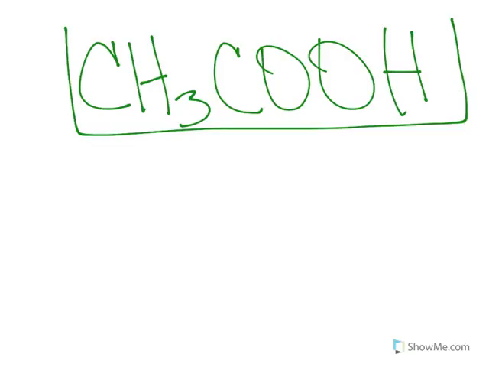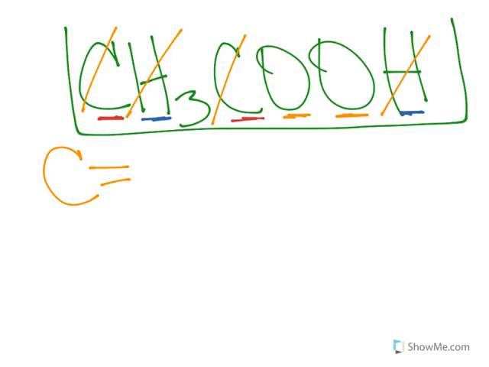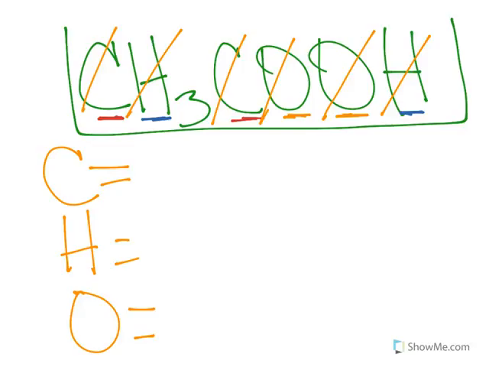Now, if you notice that you have elements that repeat, C and C, that does not mean you write it down twice. It only counts as one. Capital C only represents carbon. Capital H only represents hydrogen. Capital O only represents oxygen. Okay, so I have a C. That's the first one. That counts for both C's. Okay, then I have H, I have two of them. I only count it once. And then I have O, so that only counts as once.